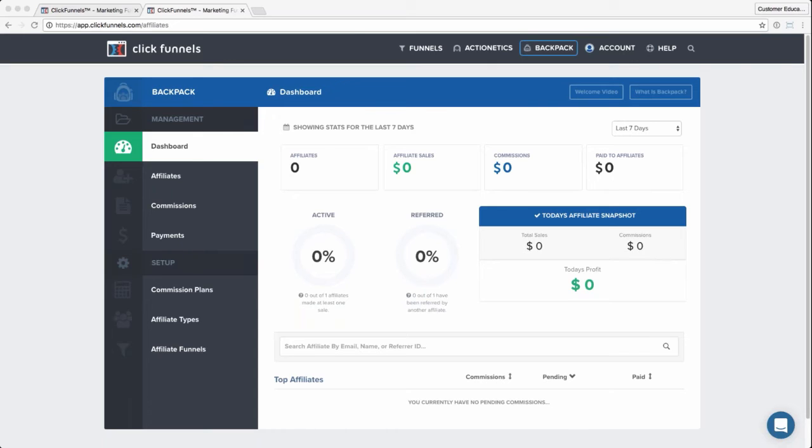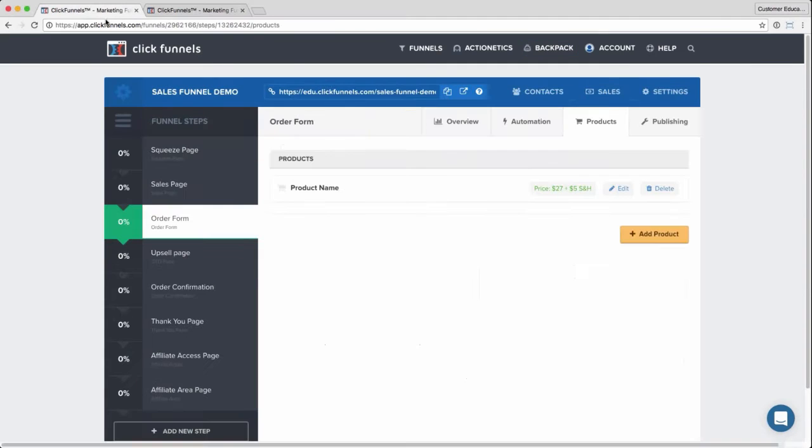Kiana was asking, can we add a custom design HTML opt-in step after the squeeze page and still have the user information pass on to the upsell page? I'm not 100% sure I understand the question. Let me go back to the funnel actually.